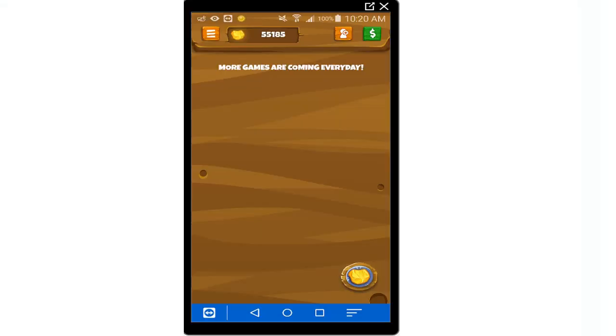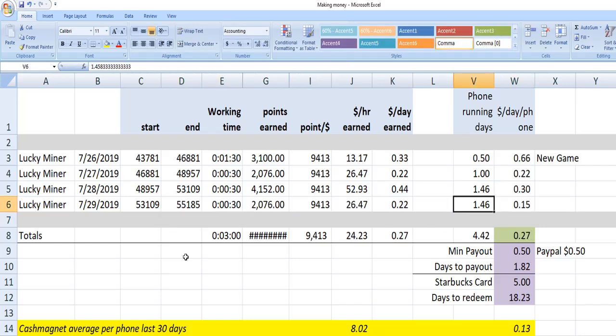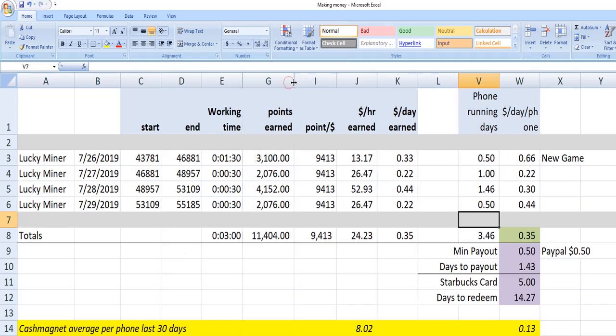And here we are, end of day 4. And we'll enter that into the spreadsheet. I ran the phone for half a day. So it's still looking pretty good. And we'll see what happens tomorrow.